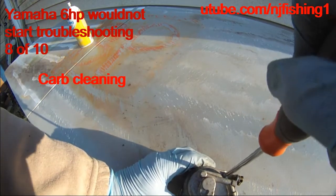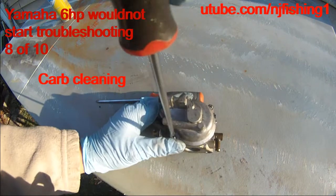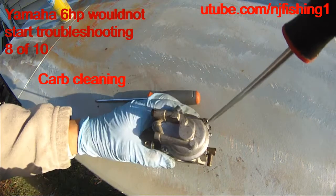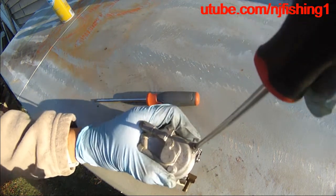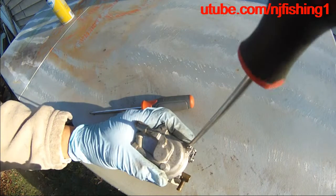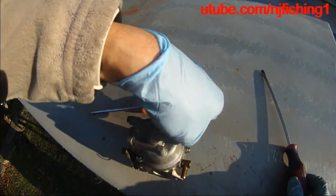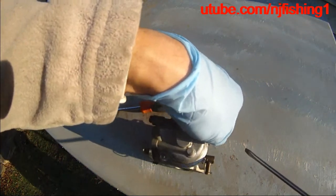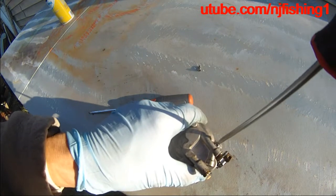Unscrew these two places. Oh, okay, unscrew this. Here we go. And also unscrew this. See, this is unscrewed. And this one is unscrewed.